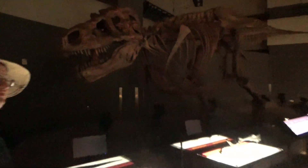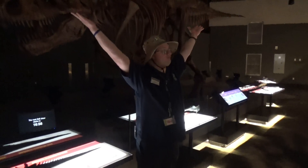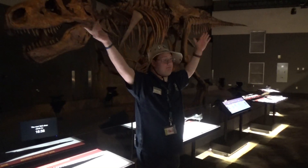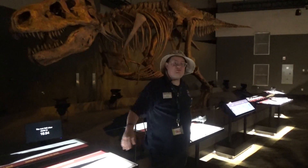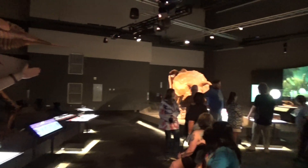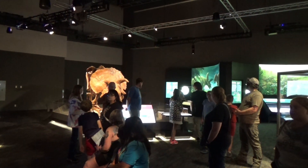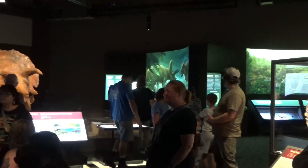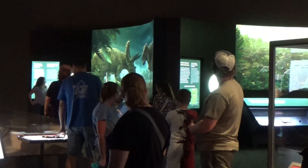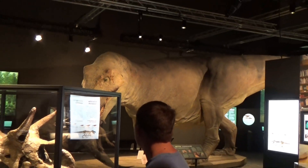Thank you for enjoying the light show featuring Sue the T-Rex. You're now free to explore this exhibit to your heart's content. For those who enjoy a more interactive experience, there's a replica of what a typical marsupial's fur would have felt like during this period, a replica of what typical wildlife would have smelled like, and for those daring enough, a replica of what a typical T-Rex's breath would have smelled like.